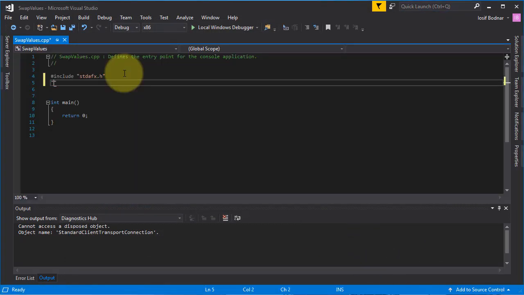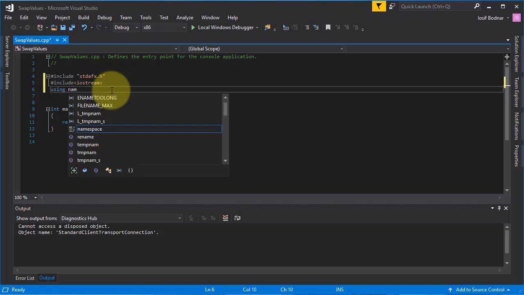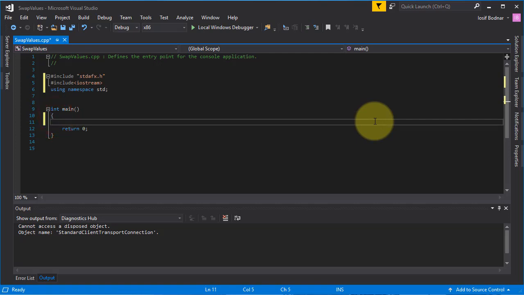So let's write here this include directive. Okay, and on this line using namespace. Here I'm going to declare a few integer variables, x, y, and let's say switcher.